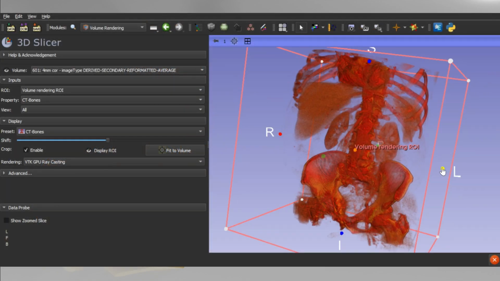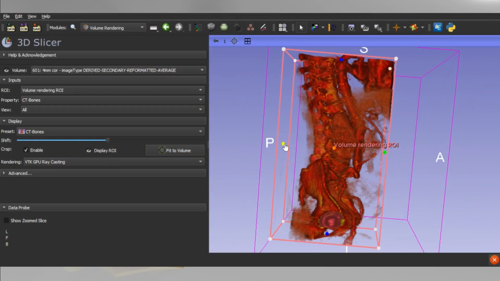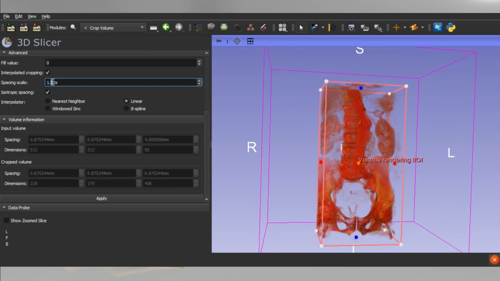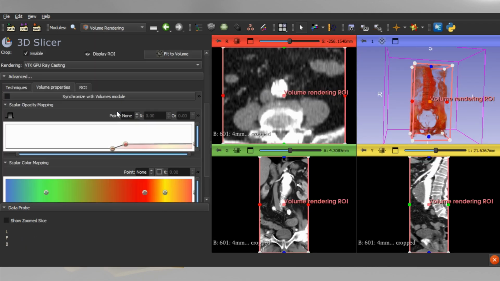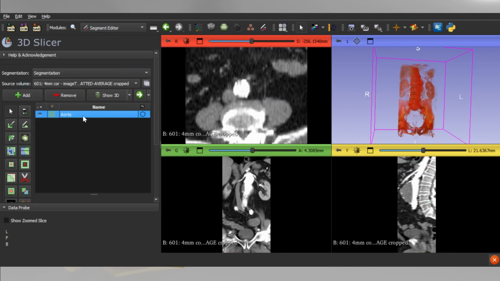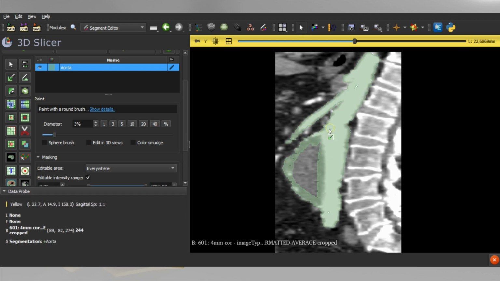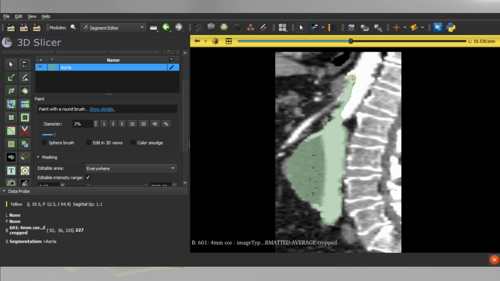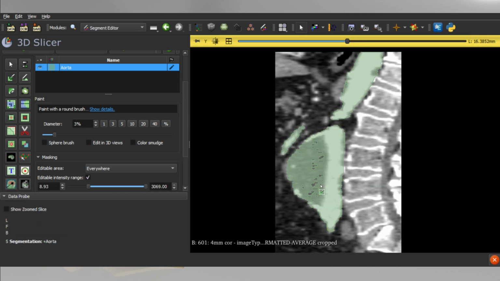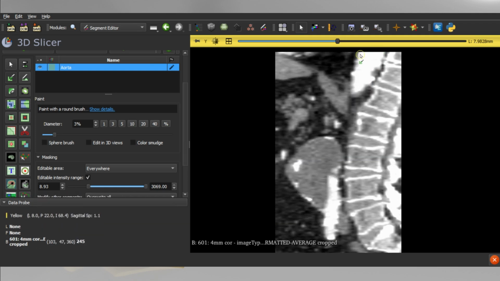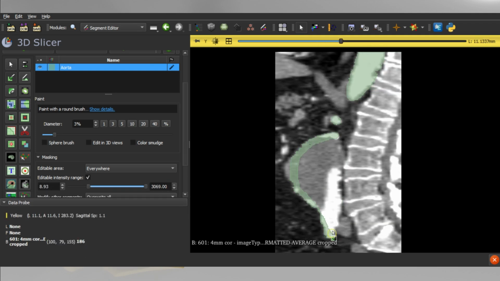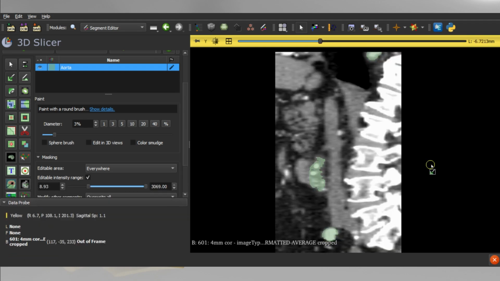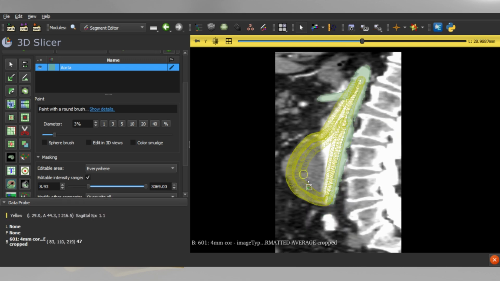We again used 3D Slicer to segment all relevant structures from the provided CT scan. After a first orientation using the volume rendering tool, the volume was cropped to the region of interest. As you can see from the CT images, the gray values of the aneurysm and the surrounding organs and vessels are very similar. Bones and contrasted areas of the aorta are clearly visible, but also have a similar gray value. This makes automatic detection of the relevant structures very difficult.